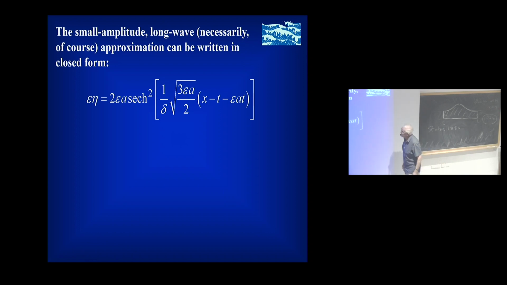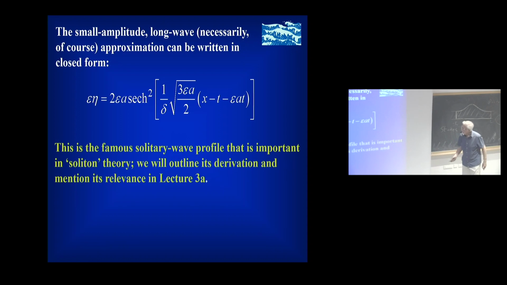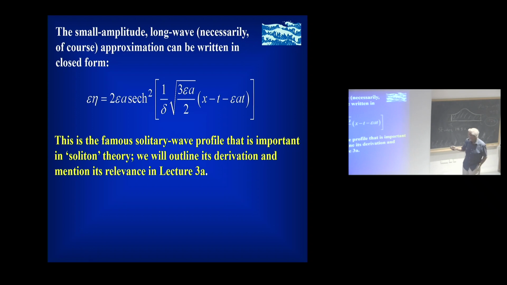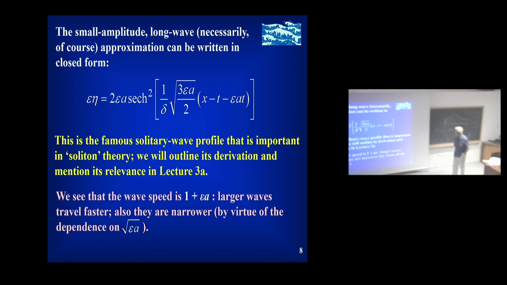So the formalism here then just gives us the solitary wave written in its conventional form. As I've said already, you can ignore the epsilons on the deltas. They don't really play a role here. This we already know, and I'll say a little bit about the role it plays in soliton theory and KdV theory tomorrow, in the first lecture tomorrow. I've said this already, haven't I?